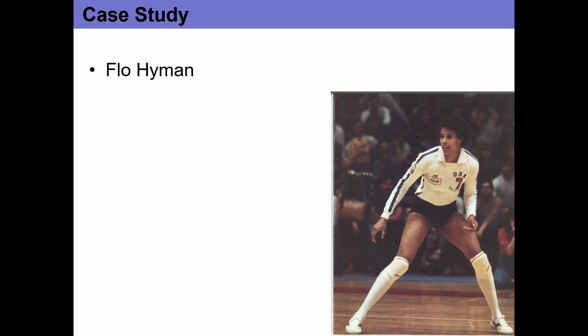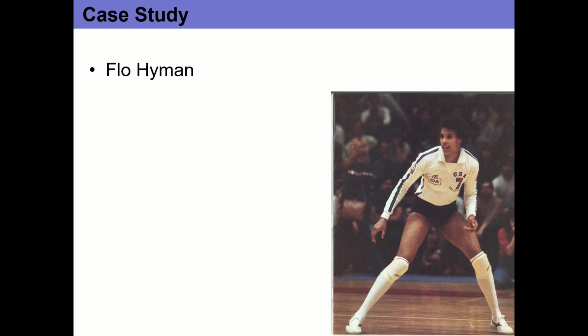Other things to know about Flo that are relevant is that she was very tall. No surprise, right? Olympic volleyball player. She was 6'5". She has very long arms. And by saying that, I mean that her wingspan is wider than she is tall. So she's 6'5" tall, and her wingspan was even wider than that. So probably like 6'6", 6'7". So really big wingspan. On top of that, she's very slender, which you can see there. Had very large hands for her size, and she was nearsighted. And it had also previously been noted that she had relatively loose joints, so she could hyperextend her knees, hyperextend her elbows, those kinds of things.